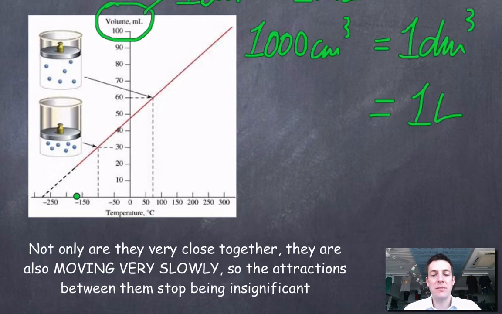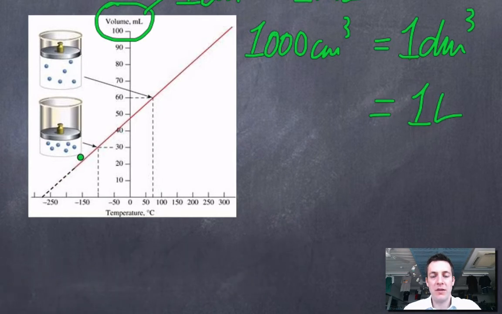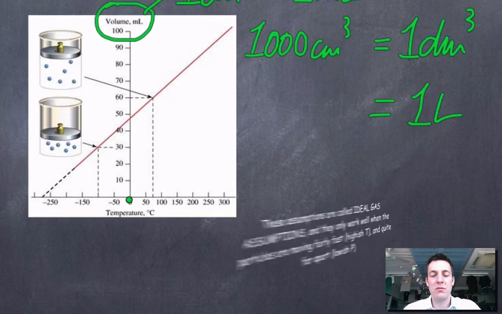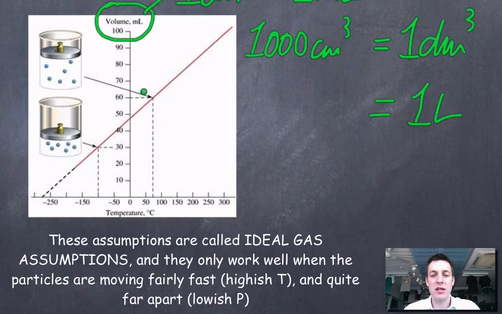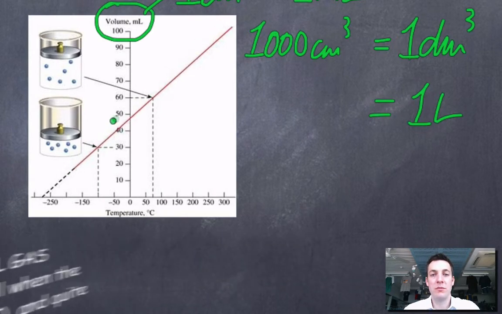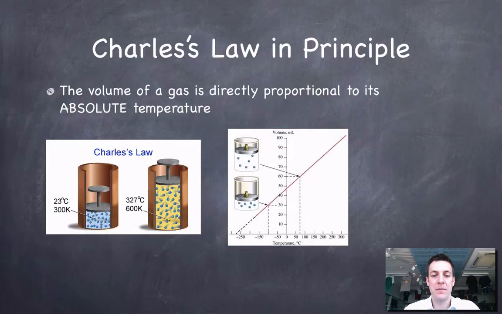If you think about it, when the particles have stopped and they're as close together as they can be, the volume is never going to reach zero. The law says that if I get down to minus 273 degrees centigrade, or 0 Kelvin, and the particles have stopped, we're assuming that the particles take up no space, so the volume is zero, but obviously that makes no sense. But the assumption works quite well in the normal temperature range, or at temperatures higher than about minus 200 degrees centigrade.